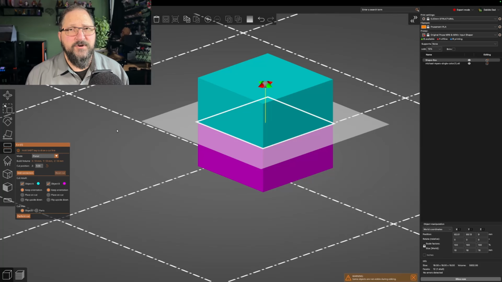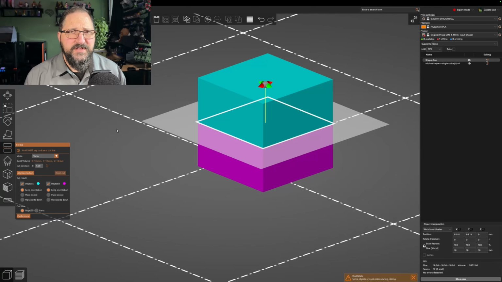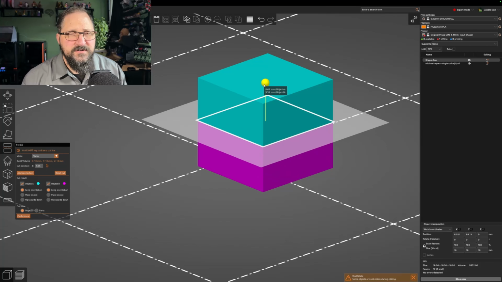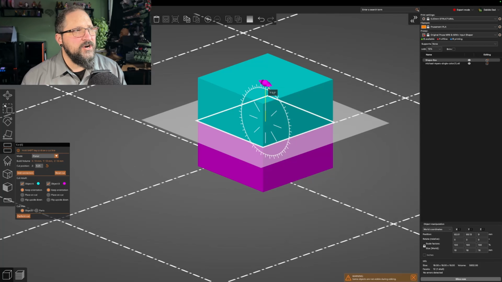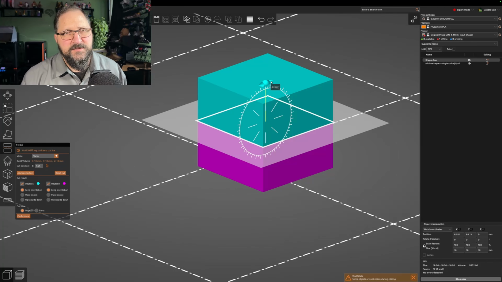You have two different modes. You have either a dovetail or a plane. We're going to start out with a plane on here. In order to manipulate how you're going to place the cut, you can either drag it with the sphere going in the Z axis, or you can access the rotating around the X or the Y, depending on what color you grab. Y is obviously green, and X is going to be rotating around the Y or the X axis.